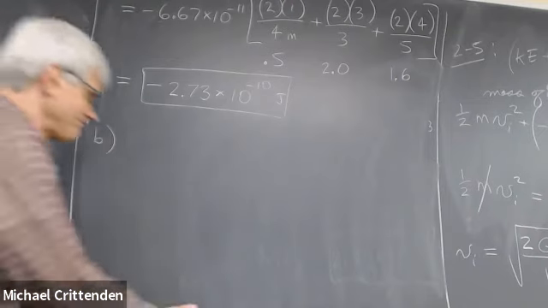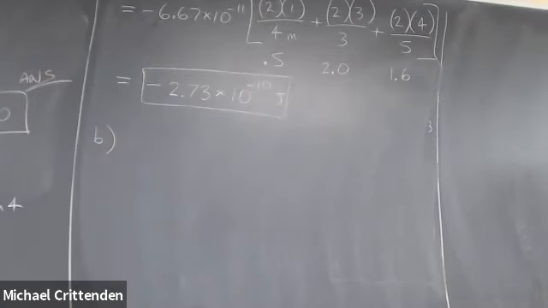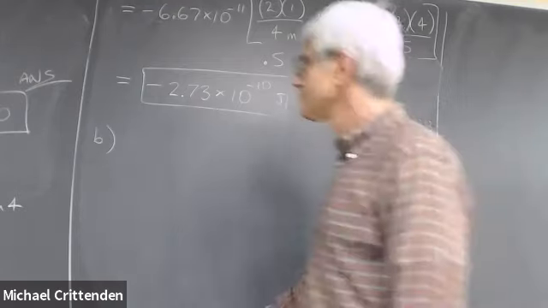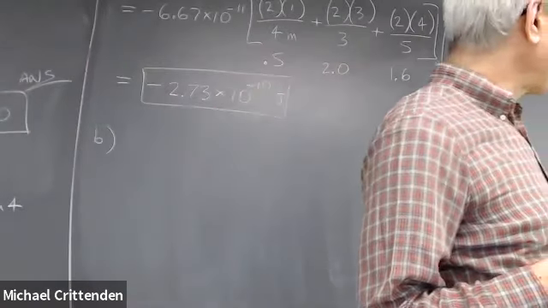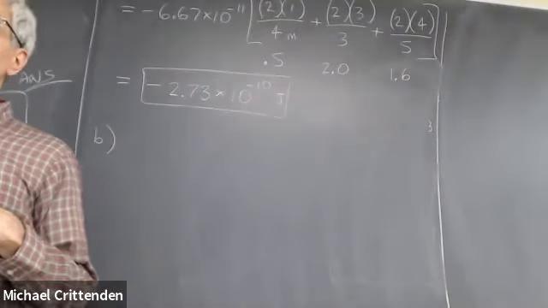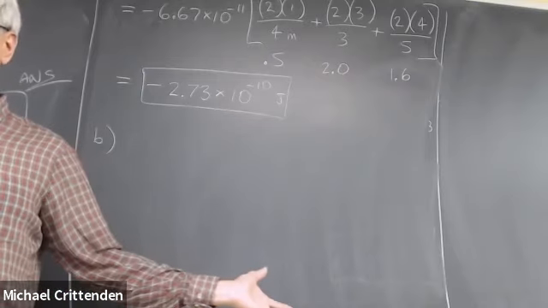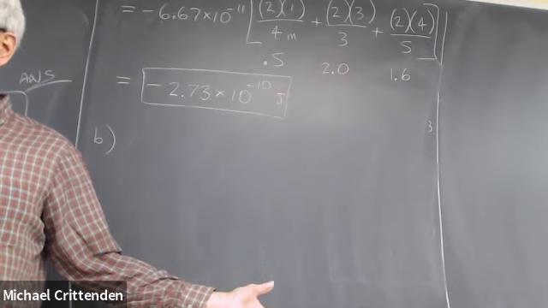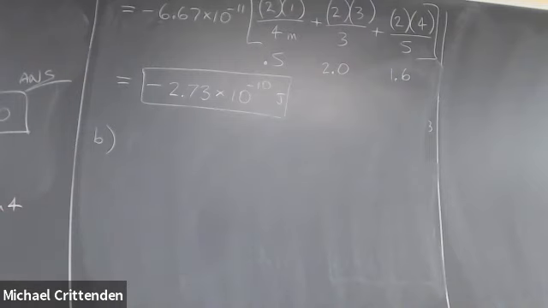Part B asks for the potential energy of the entire system rather than the potential energy of just the one mass. In other words, how much work would you have to do to completely disassemble it? Move all 4 masses so that they're infinitely far away from each other. Well, that's just an extension of the same process I started talking about in part A.